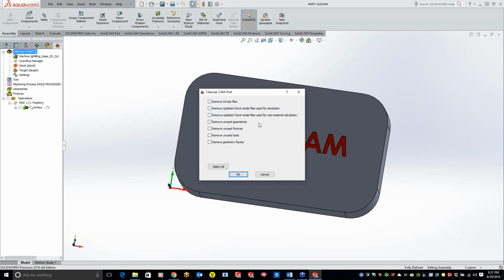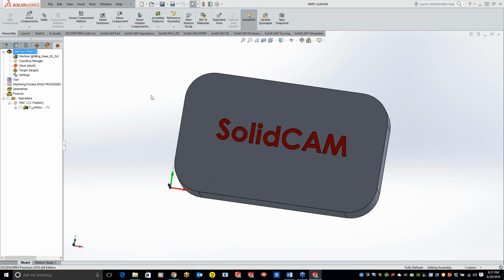In my last class, we talked about using chains, and all those chains are stored forever. But if you want to remove all that extra stuff, you can do a select all, or just certain things, and this will make the size of your file much smaller, especially if you have a lot of toolpaths and you went back and changed some stuff around. This will definitely move that file to a much smaller size.